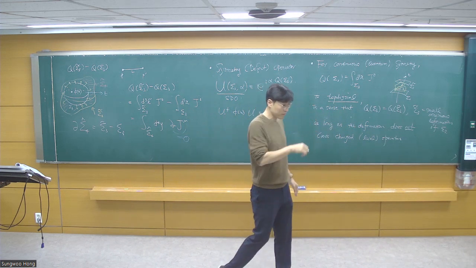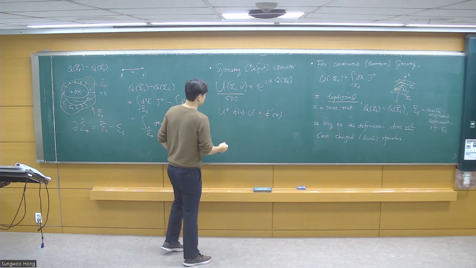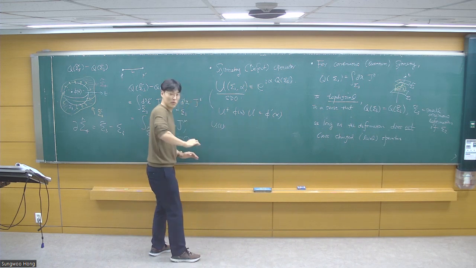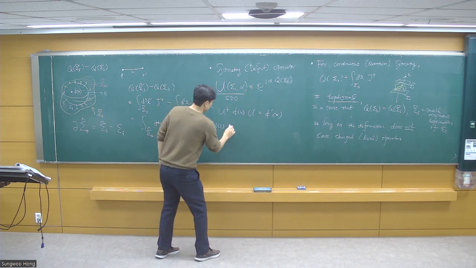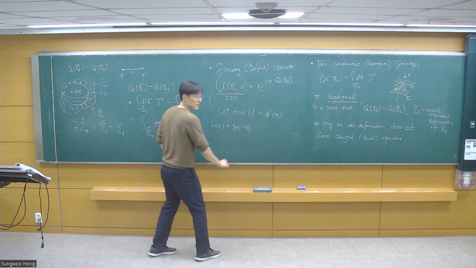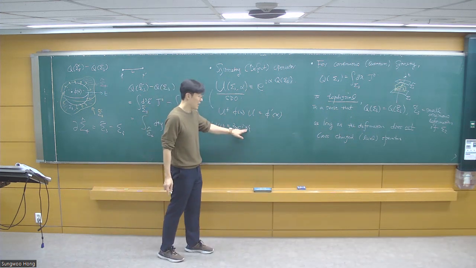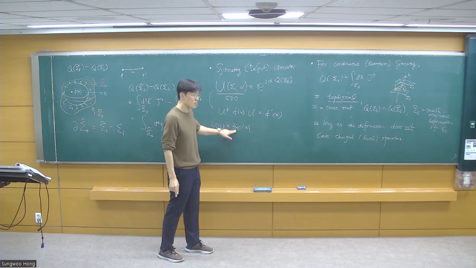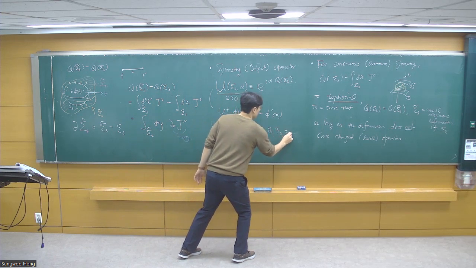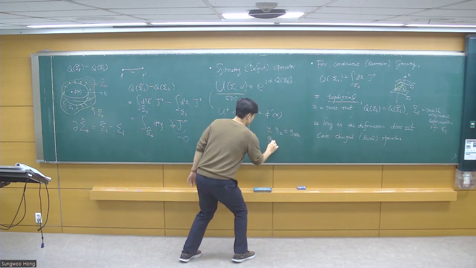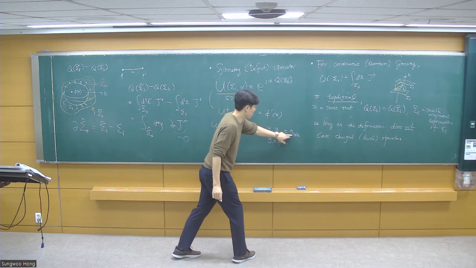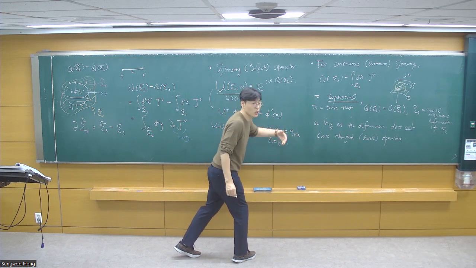Yeah. What's alpha? Good. Suppose you had a U(1), which we'll discuss more next time. That means the element of this group looks like e to the i alpha. So suppose I call that a group element G. For each alpha in the circle, there's a group element. And this satisfies the group multiplication rule, in the sense that G1 times G2 is G with alpha 1 plus alpha 2. What I mean by that is G1 is e to the i alpha 1, G2 is e to the i alpha 2, and the product is e to the i (alpha 1 plus alpha 2). So there's a group multiplication rule.